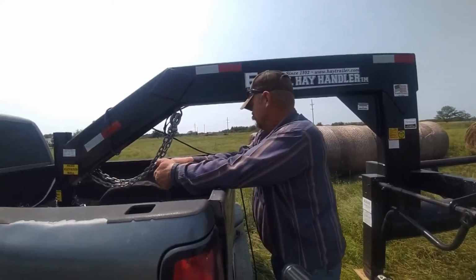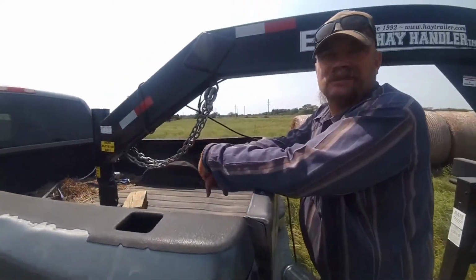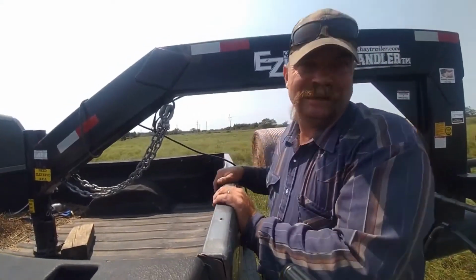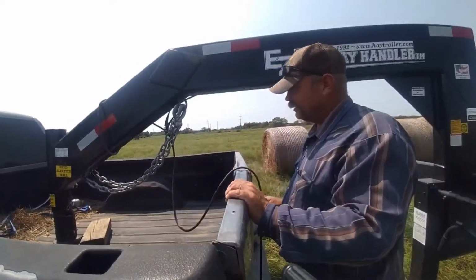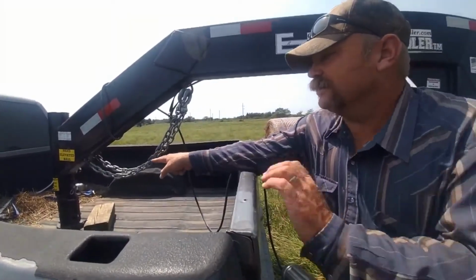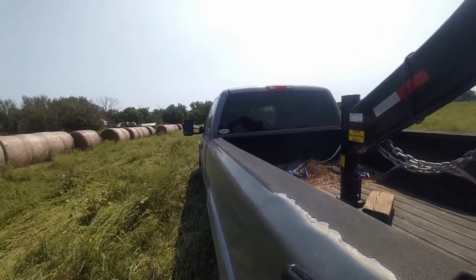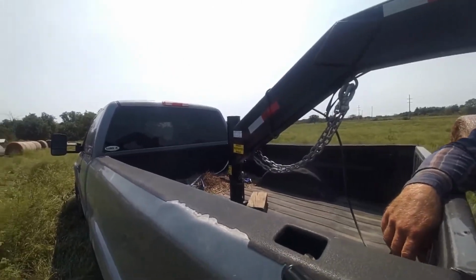That's cool. When I first took it up to this truck, last time I used it on John's flatbed, I carefully made sure it didn't hit my bed or my tailgate, dumping it before I started using it. I wasn't sure how far it flopped over. I can raise that stop, lower that stop, and make it sit higher up out of my bed, but it wouldn't pull as flat. It pulls flat like this. But if I needed more clearance, I can get more clearance.